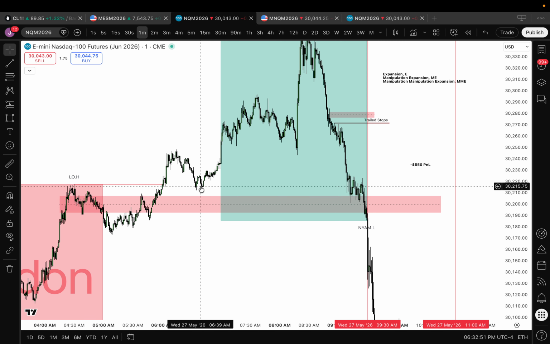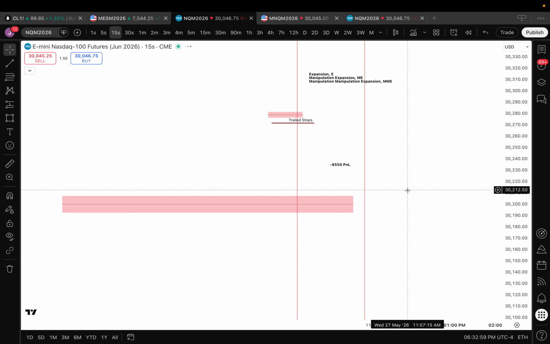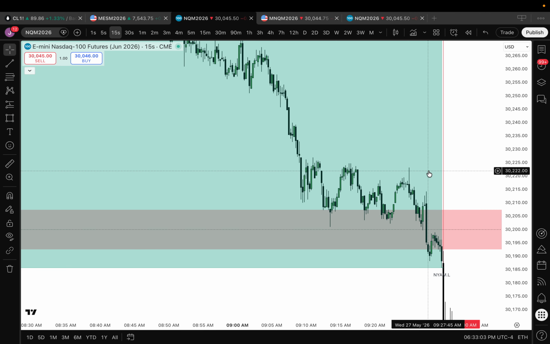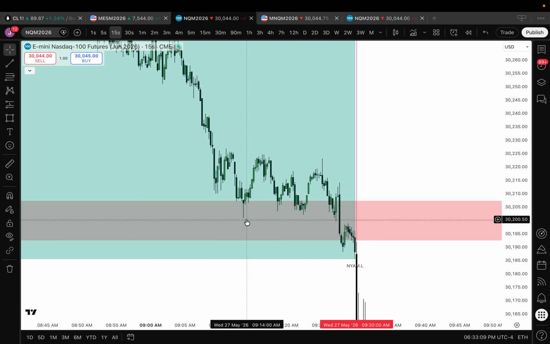these trailed stops right here. This was our next minor sell side target. We swept them. We had this obvious fair value gap below, and price was indicating right here that there's a good chance it's going to want to key off of this and go up and get these trailed stops because we were remaining in the upper half. But no bodies went below upper half until right here, just before 9:30.